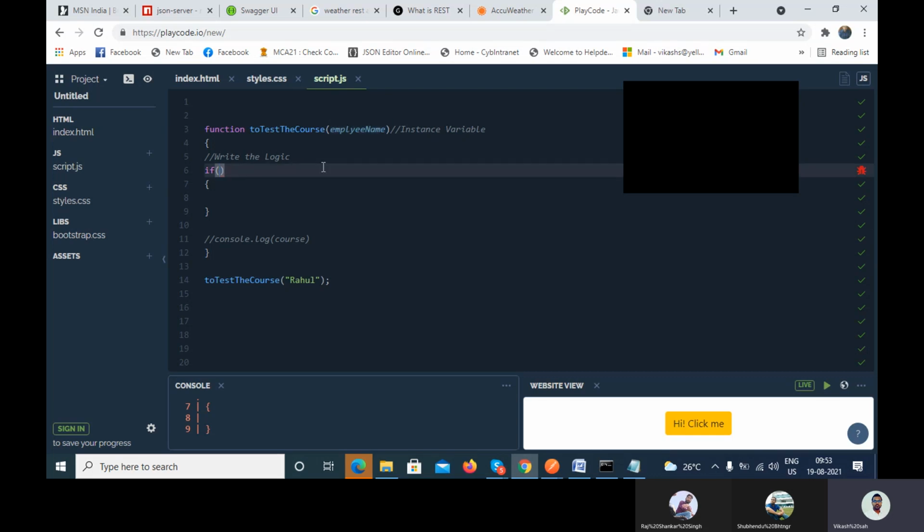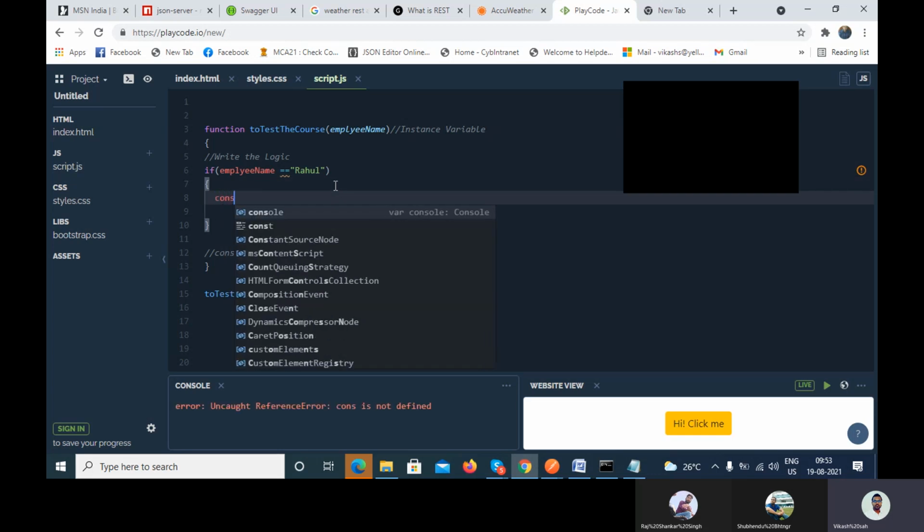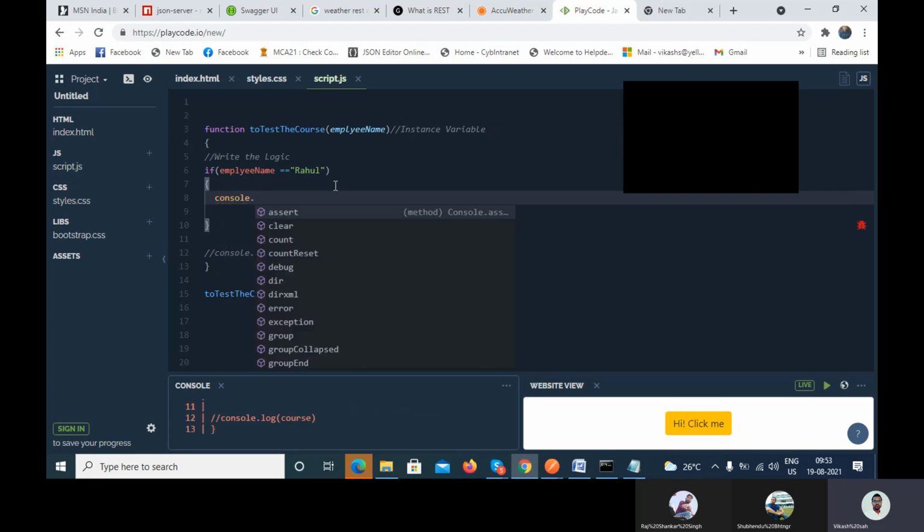If employee name is equal to Rahul, then go inside this condition. Then I'm printing console.log, so that you have a clear picture that you are getting this successful output.